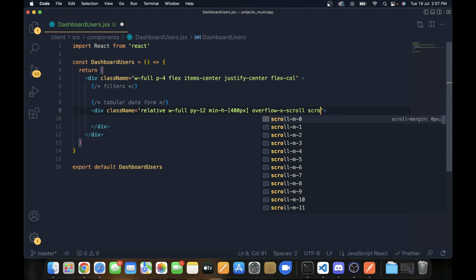When it comes to working with the scroll bar in Tailwind CSS, you have to insert one more plugin, which is, let's say, scroll bar for Tailwind. So this is that one.